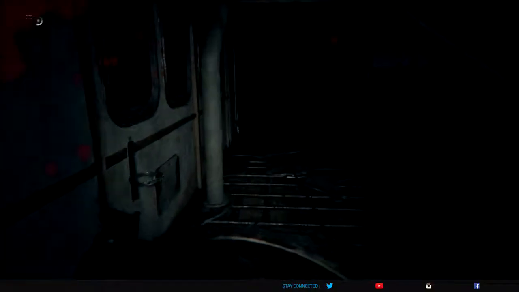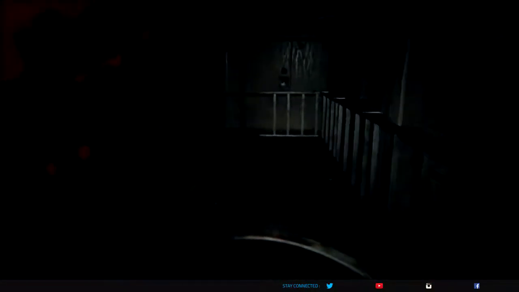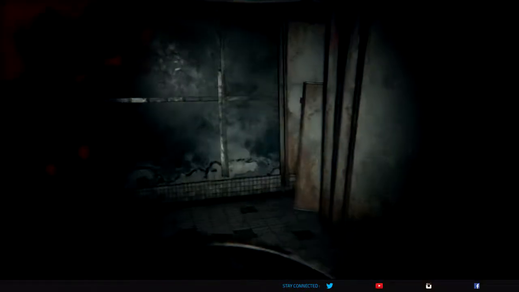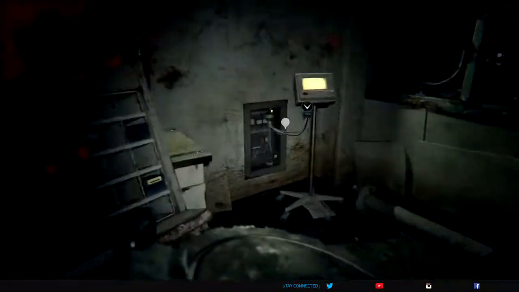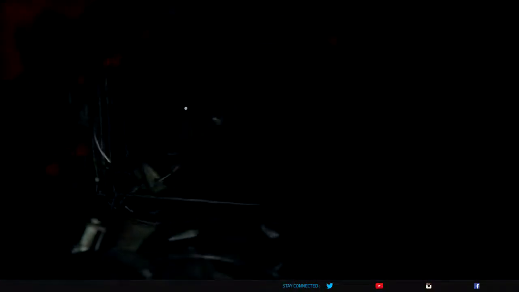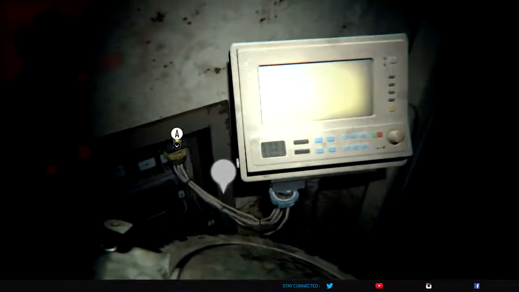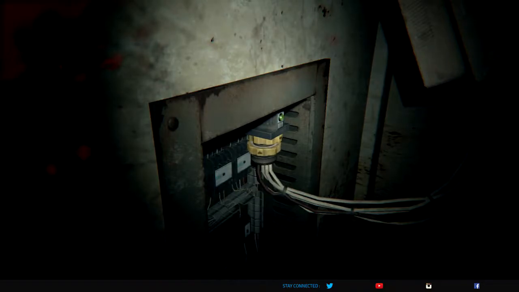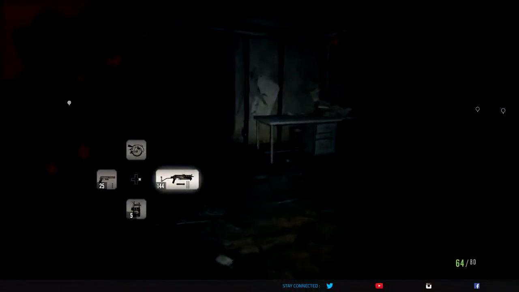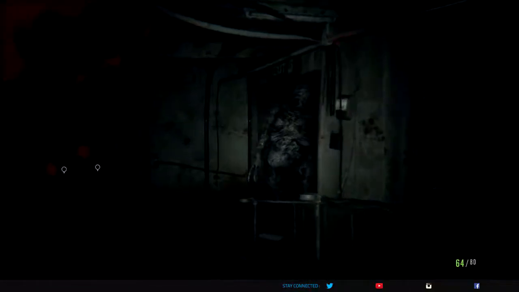Okay. Around here. In here. Something in the room next to us. In this room. Oh, great. Come on, come on, come on. There we go, we've got the power cable. Oh, where did that come from? There he is.